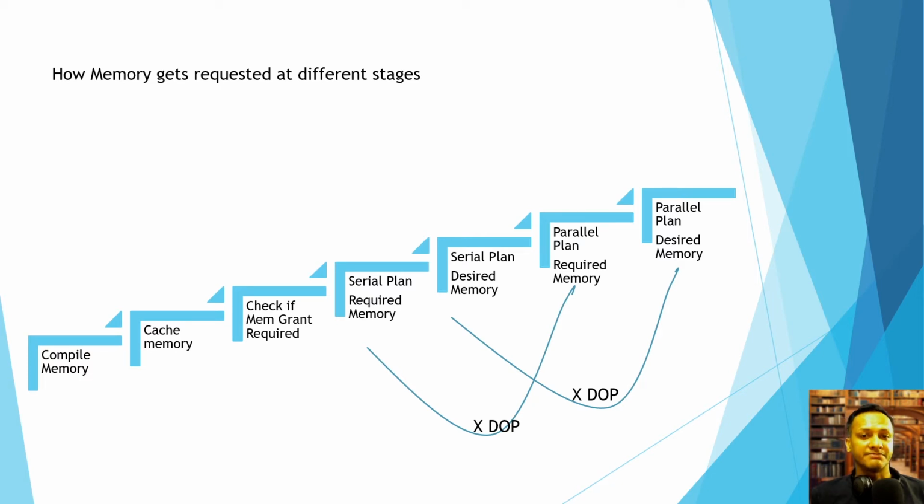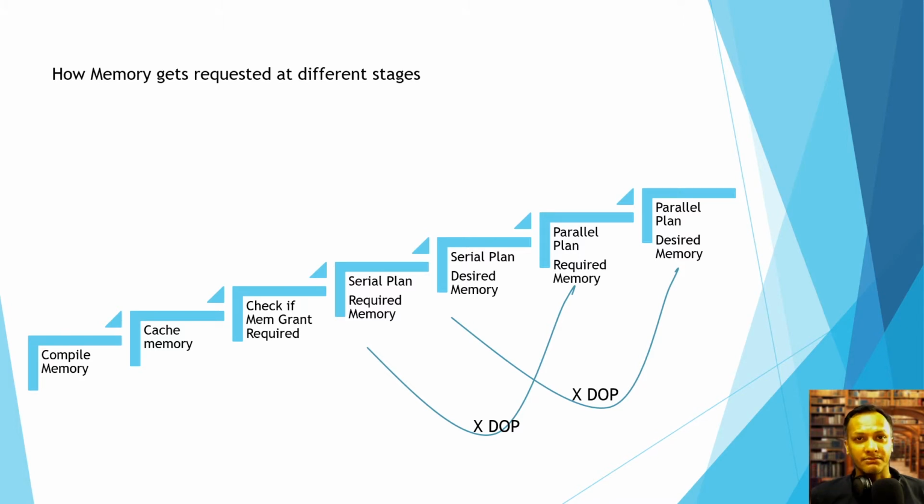So when it comes up with parallel execution plan, you can see again SQL Server has to calculate what is the bare minimum required memory for a parallel plan and what is the desired memory for the parallel plan. Now, in this case, this is a very rare scenario where Microsoft SQL Server has actually been a bit lazy as far as estimating the memory is concerned. If you've watched the previous videos, I've mentioned that SQL Server usually is very diligent about the way that it allocates memory. So you'll find that SQL Server does a lot of proactive calculations and things like that to get that tuning perfect as far as the amount of memory it requests.